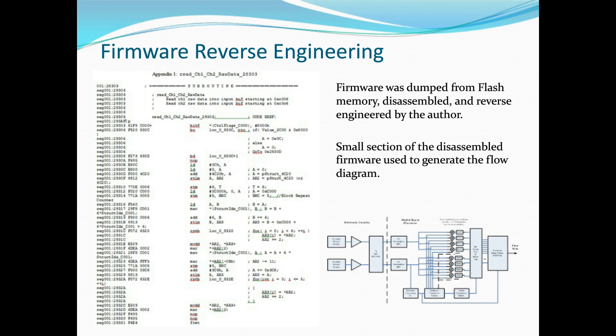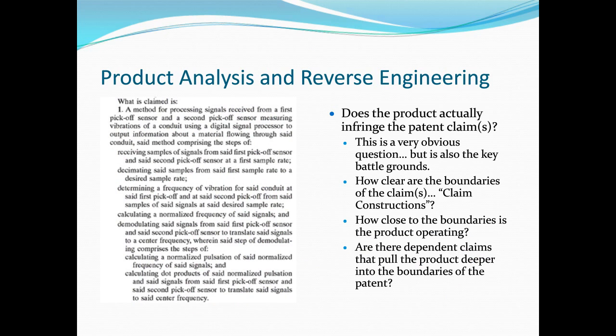Okay, so let's continue on. Some of the key questions as you're going through doing product reverse engineering is certainly, does the product actually infringe the patent claims? I know this is a very obvious question, but it really is the key battleground in any patent infringement case. And this then starts getting into how clear are the boundaries of the patent claims. It gets into the claim construction language. And what you really want to know and understand is how close to the boundaries is this product operating.